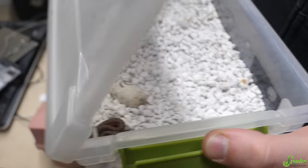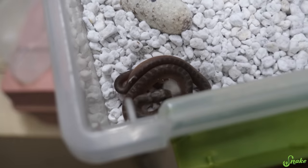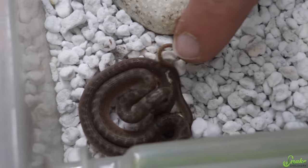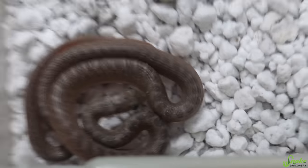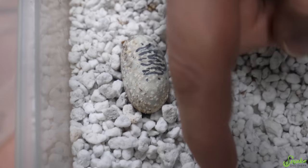Okay, our staff has all seen this little guy. Isn't he cute? Have you not seen him out yet? No, I've seen him once. Once? Okay. Outside. You are so cute. Look, he's trying to be a saw-scaled viper, but not making any noise. Oh, you don't have big enough scales yet, dude. Oh, he's trying. All right, well, eggs 2 and 3, we're assuming, are going to hatch soon.